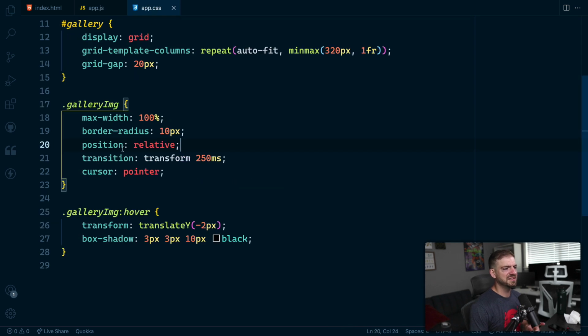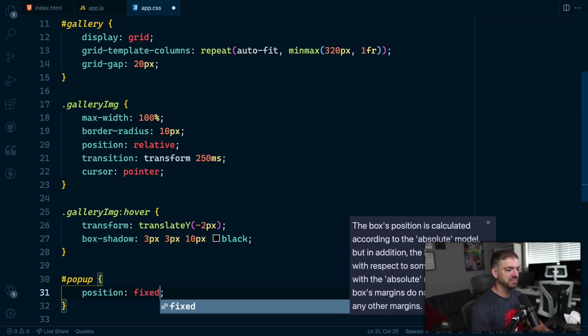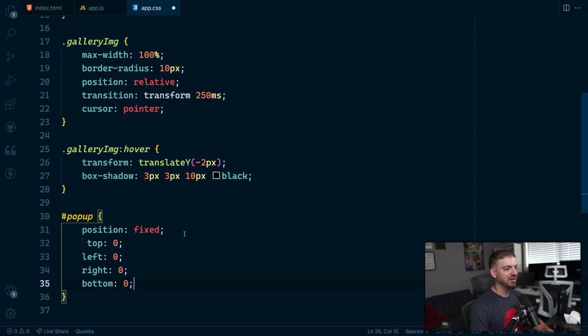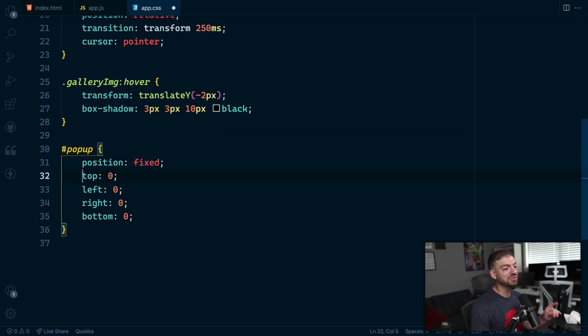All right, let's do a little bit of CSS for this. Let's grab our pop-up, and we want this to be a position of fixed. And because of that, I hate typing this out, so I'm going to copy a little snippet here of setting the top, left, right, and bottom properties to be 0.